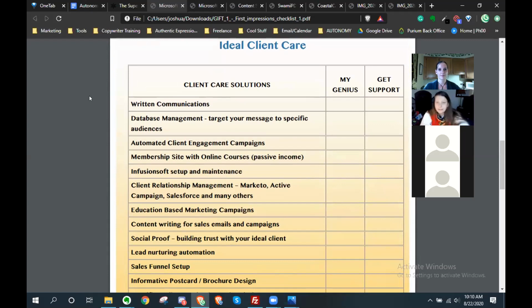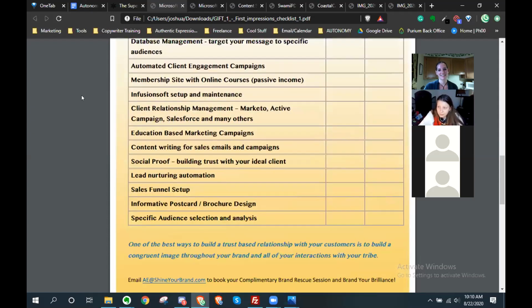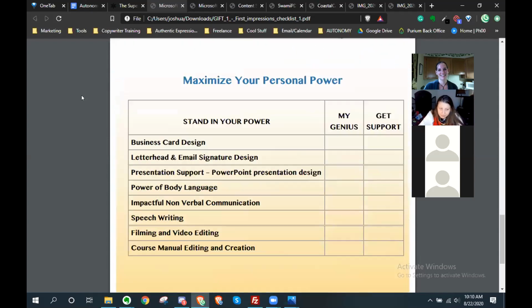But in these two columns on the right, the person who prints this out or has it on their Adobe can put check boxes where they know, okay, written communication? Yeah, I'm a writer, got that. Database management? Okay, let's call that Agnieszka girl, and she can explain what she means about this. When I had it up, it worked well, but I'm a little lackadaisical, so people come to me, and I don't necessarily send them lead magnets.